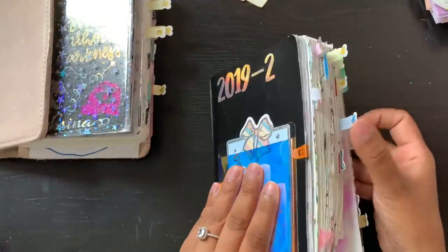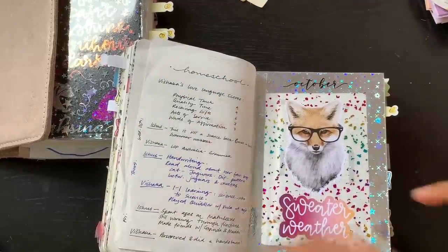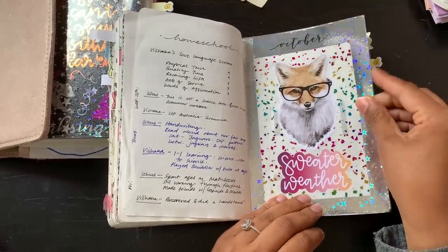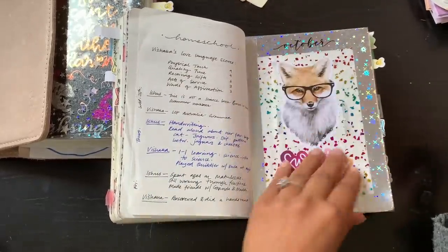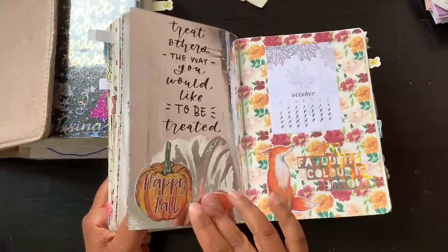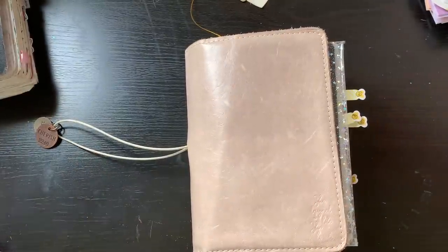Okay, I think that's all the blue ones. What's this here? So the blue section was all the freebies. Oh yeah, okay, so this here as well is wrapping paper. This is the very, very thin wrapping paper that you get, if you need to wrap something breakable. So I think I received a mug wrapped in this paper, and it's got that multicolor foil on it, so I kept it. Again, I couldn't salvage the whole sheet, although I do think I've got some more of it somewhere, but I just cut out some of it, layered it on top of something else, and then put a few die cuts and made myself a beautiful dashboard. So yeah, just reuse everything.